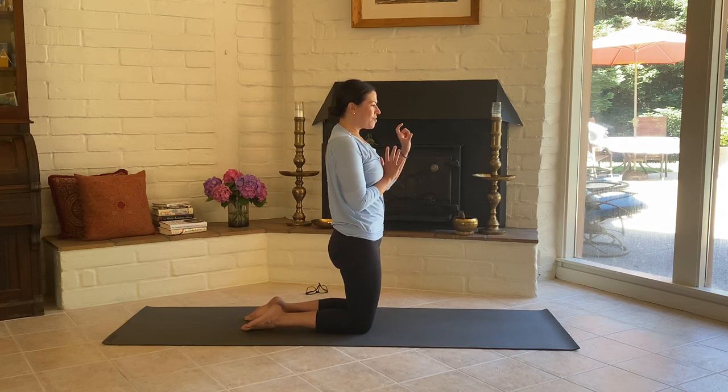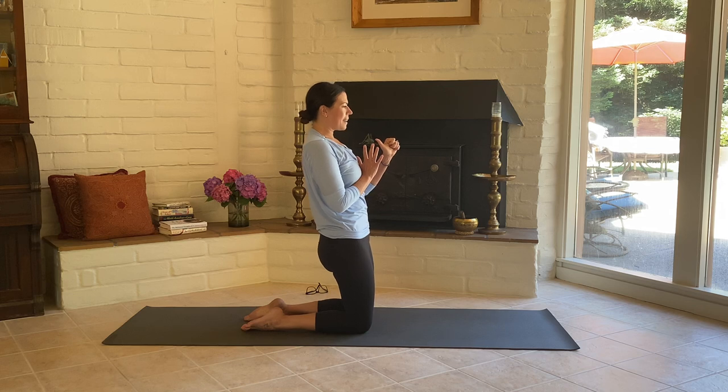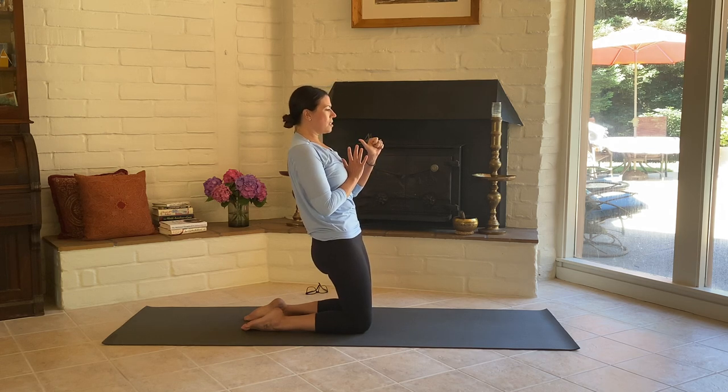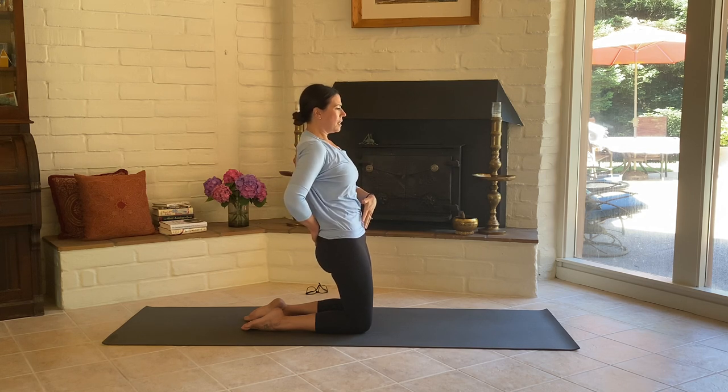All right, so some isometric holds here. Let's slowly ease our way back, back, back, pressing into the shins and the tops of the feet. Nothing has changed from the top of the head to the tailbone. Keep the belly pull back, tailbone lengthened.